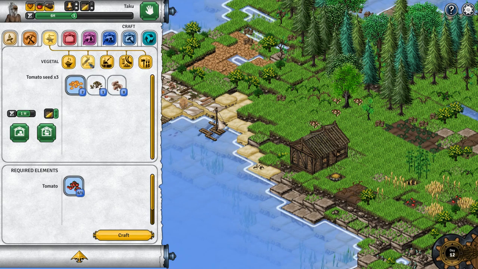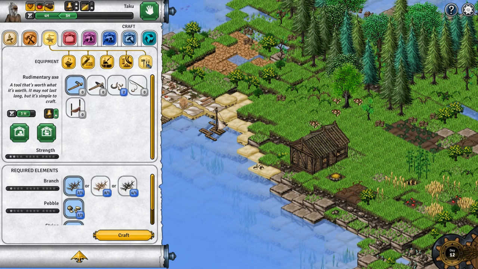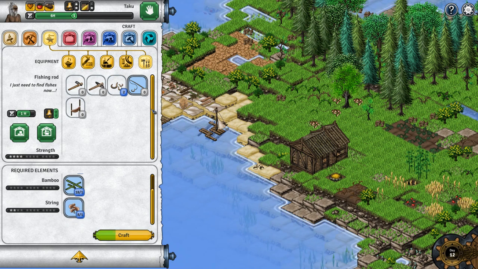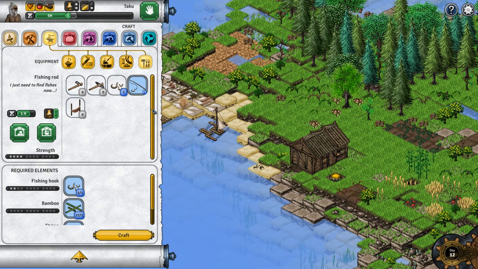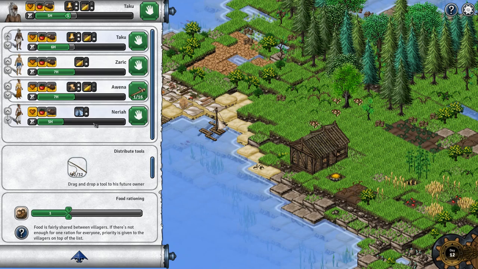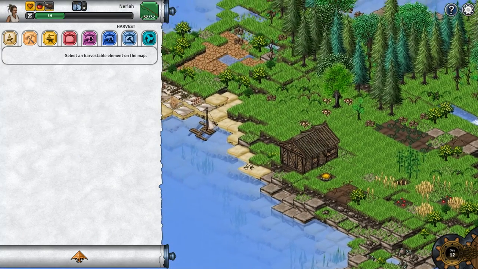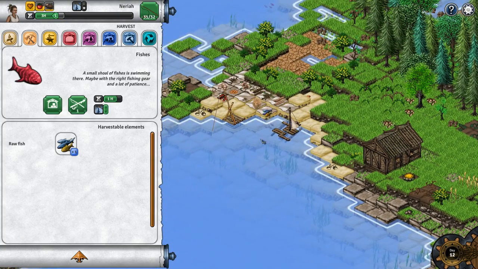We want him to craft. Let's see, a new fishing pole. I think we should have all the stuff. Craft, my friend. Craft. So he's got himself a fishing pole, and what we're going to do is give that to our fishing lady. She's really good at that. Now that we have the fishing pole selected, we're going to have her do some fishing. I keep wanting to go to that fish, but let's do the closer one.